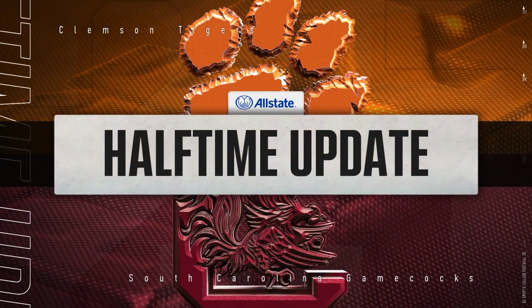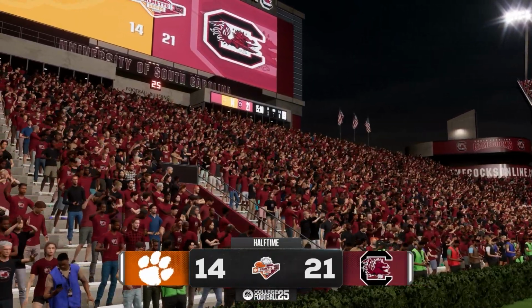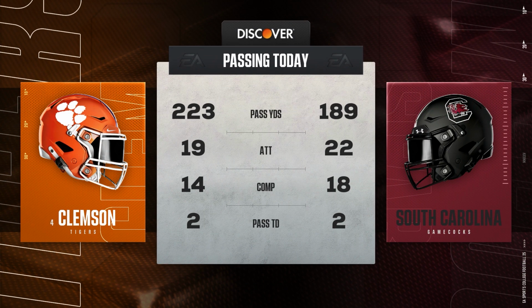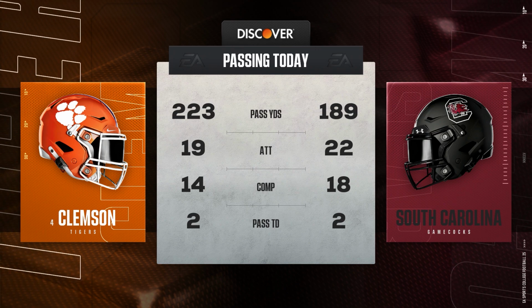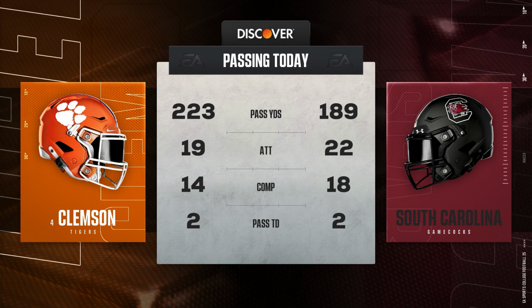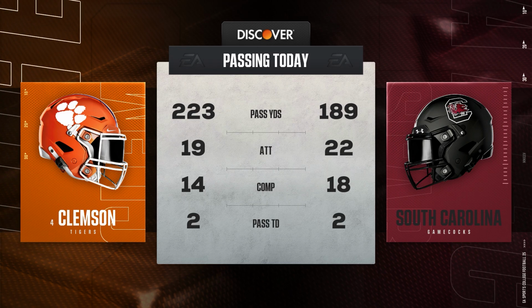An explosive into it. 21-14 your score. As deep plays from both teams has brought us to this point. 7 points separates them, and South Carolina is out in front. They just need to close it against their rivals.